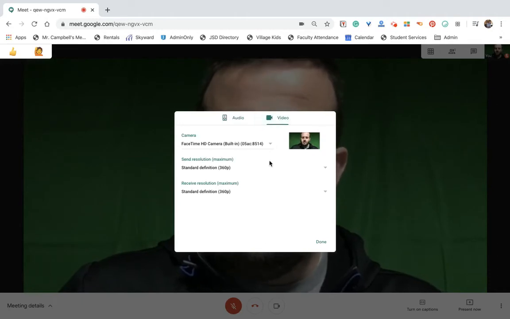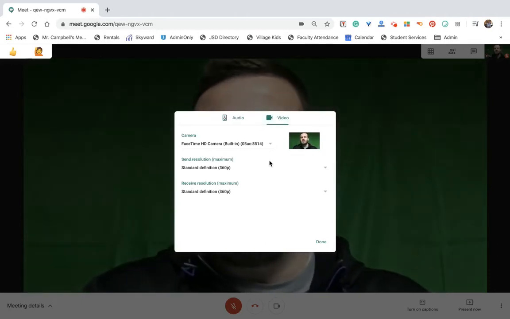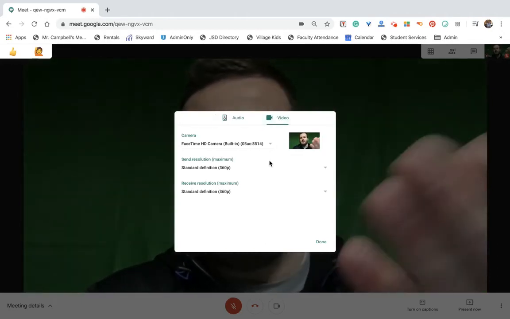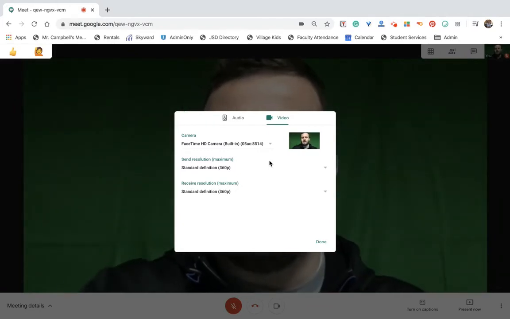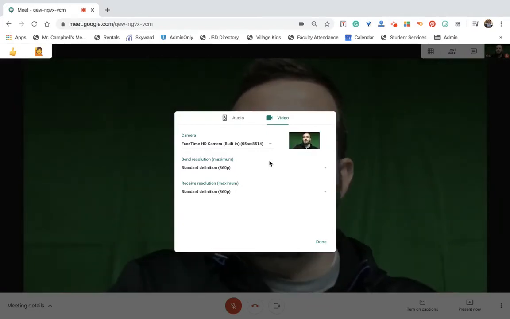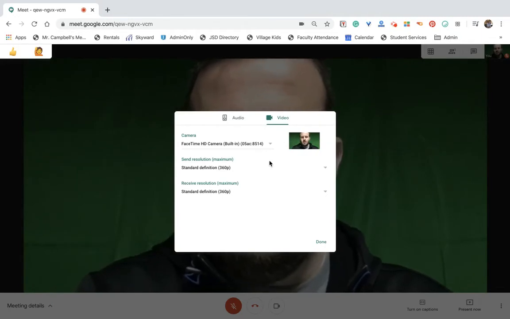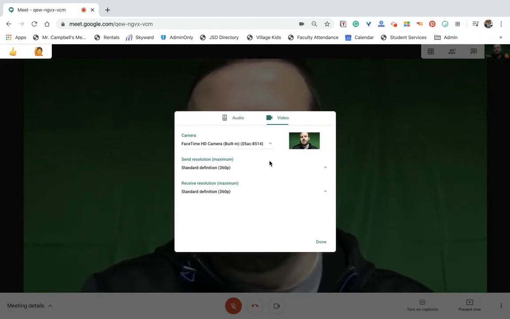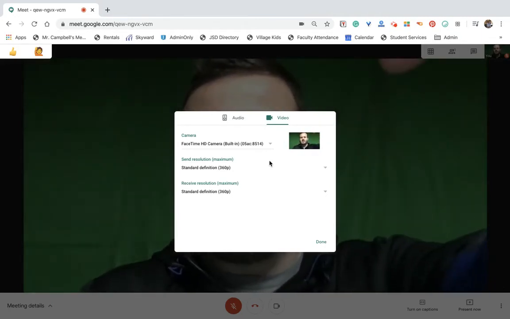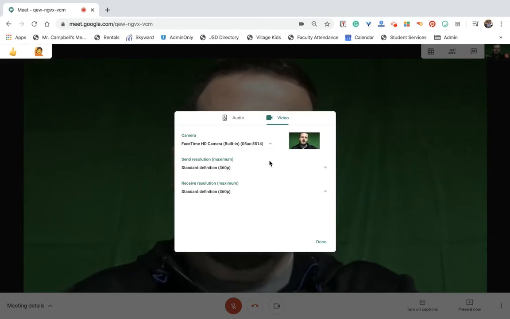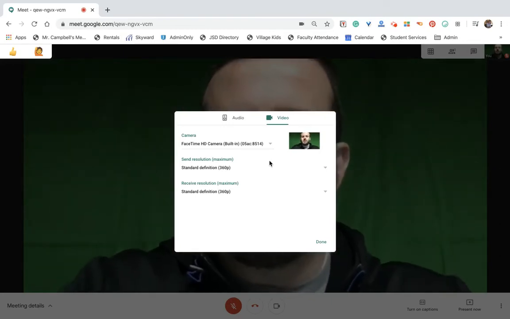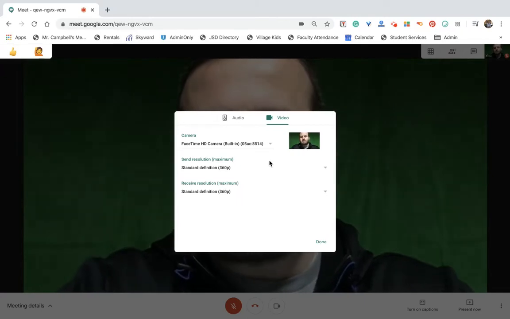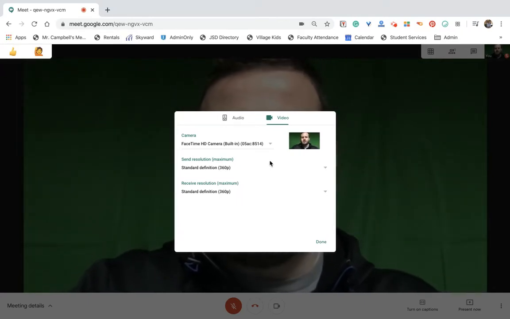For video, most computers that you're going to be using are going to have a built-in camera, right? Mine is the one that's built in right at the top. You can see that as I covered up like that. If you have an external or an outside of the computer camera, it will be mounted on your computer. It might be sitting over on the side. That's probably going to be running to your computer through a USB port or a USB-C port. And then you would just choose which one you wanted here.